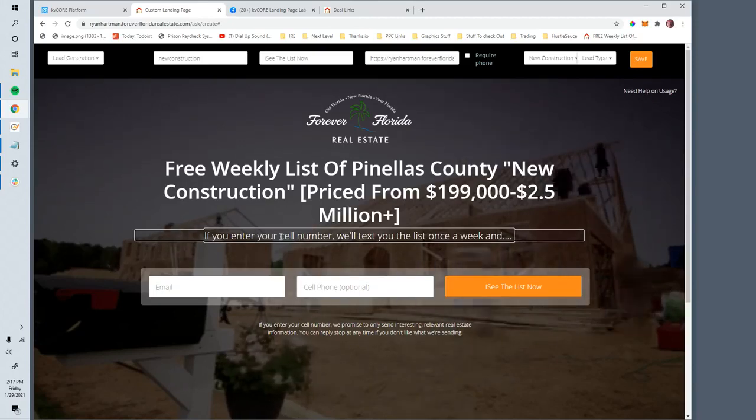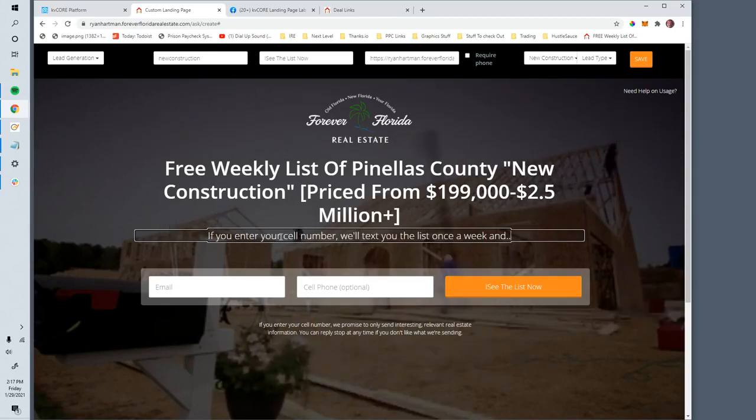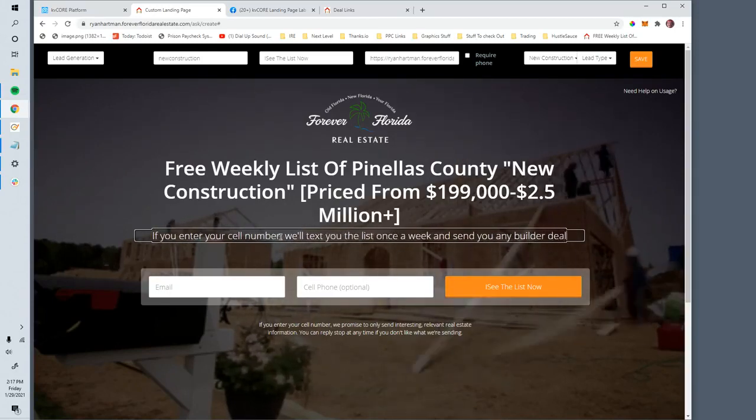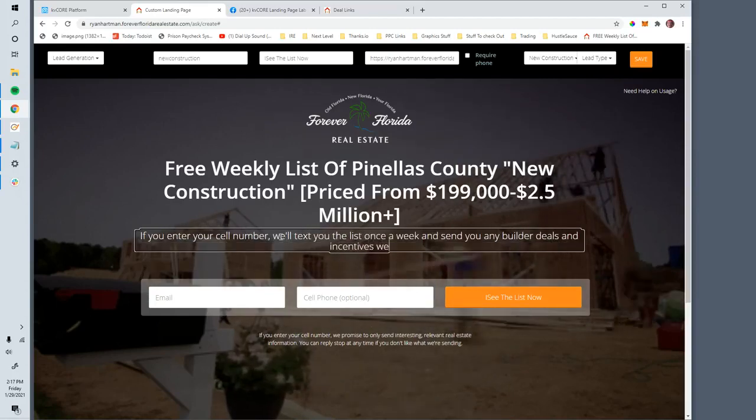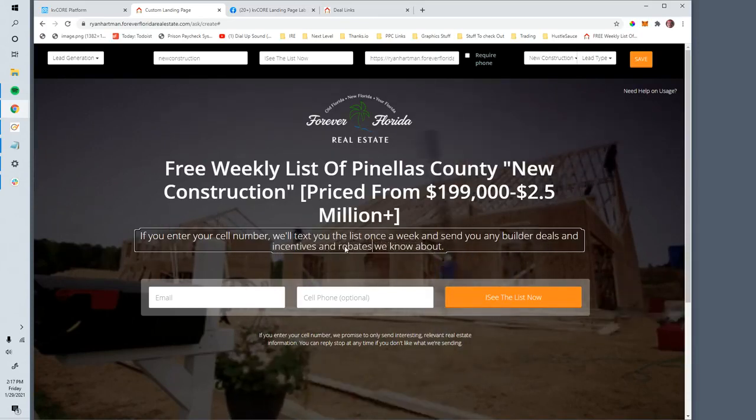Remember, we're trying to induce people to do something here and give them a reason why I need their cell number, and send you any builder deals and incentives we know about. So it's like, why am I going to give the cell phone? It's optional. Well, I'm going to know about builder deals, incentives, and rebates we learn about.